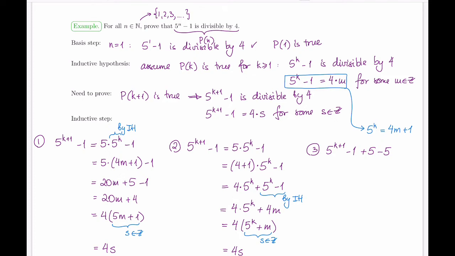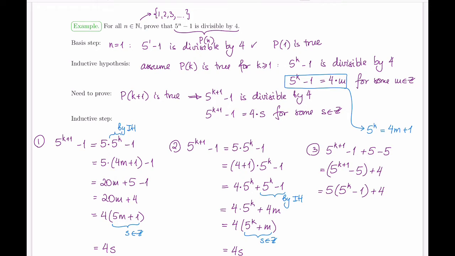Okay, and then what I'm going to do is group together this 5 to power k plus 1 and this minus 5. I'm going to put them together in, let's say, a bracket, and I'm going to leave the other 2 things together. So minus 1 plus 5, I'm actually going to combine the 2. It's altogether going to give me plus 4. Now that I have this, I'm going to take 5 out of this bracket. So if I factor out 5, what I'm going to have left is 5 to power k minus 1.